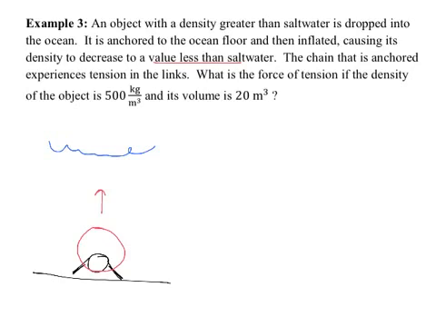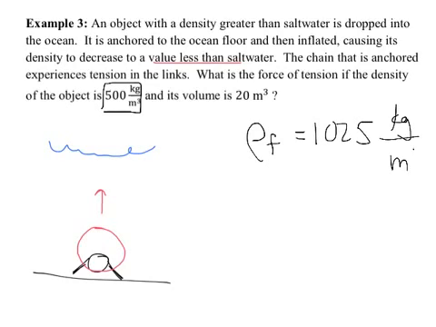Now at first you might wonder, well, is this the density of the object before it gets inflated or after? But you need to really use context clues here. We're remembering that the fluid we're in is salt water, which has a density of 1025 kilograms per cubic meter. Now, if this is the density of the object and it's less than this number, an object with this density will float in salt water because it's less dense. So this means that has to be the density after it's been inflated. If this were the density before it was inflated, it would have never made it down to the bottom in the first place. So this is the volume of the object after it's been inflated.